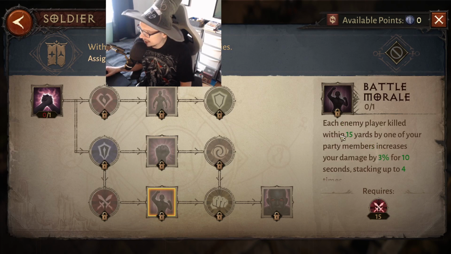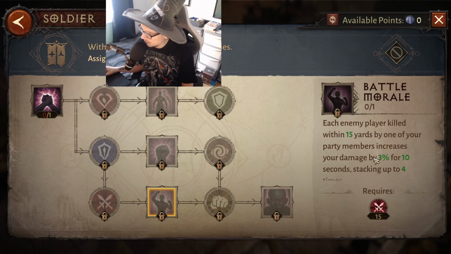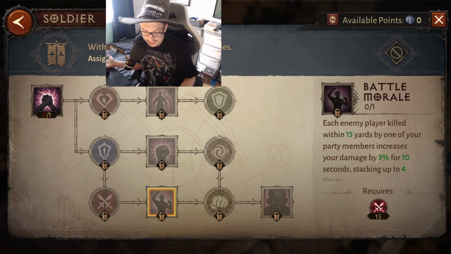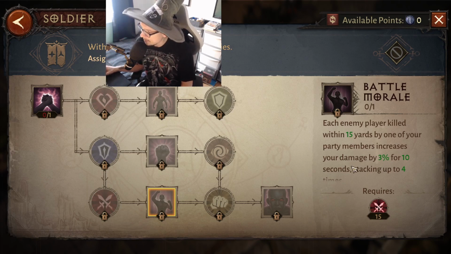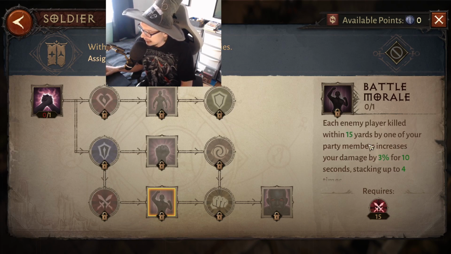Battle Morale is the skill below, so we read that now. Each enemy player killed within 15 yards by one of your party members increases your damage by 3%, and this is actually a great skill. Although there's just one good skill in this tree, so you don't want to max out this tree first just to get this one. But this one is really good. Your damage by 3% for 10 seconds, stacking up to 4 times, so it's actually 12% more damage for 10 seconds. That's a huge boost.